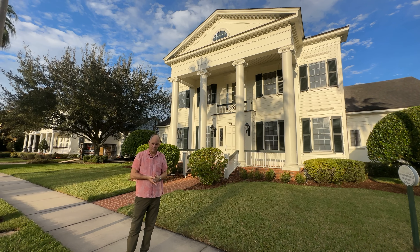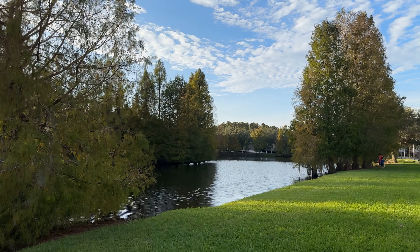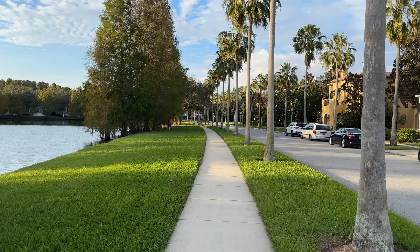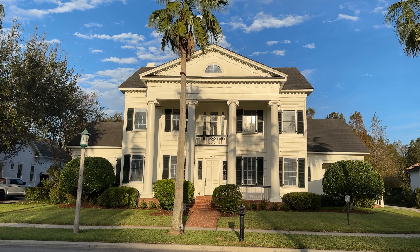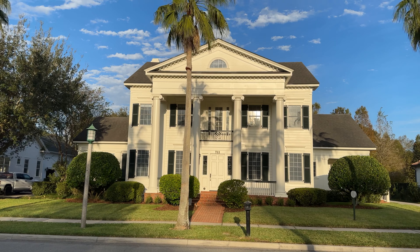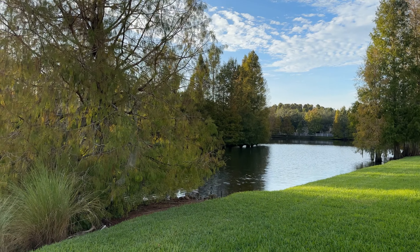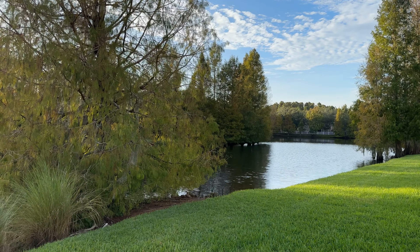It has a third level of unfinished space that would provide another 700 square feet on the third floor. East Lawn Drive, as I often joke, is our Rodeo Drive — full of custom estate homes. I have personally sold several of these homes in the last 20 years as resales. This particular house has only ever been on the market once. I've sold it recently and the family has decided to put it on the market, changing their plans to relocate to Florida. Looking to the front, we have a really nice set of water views, a small pond.